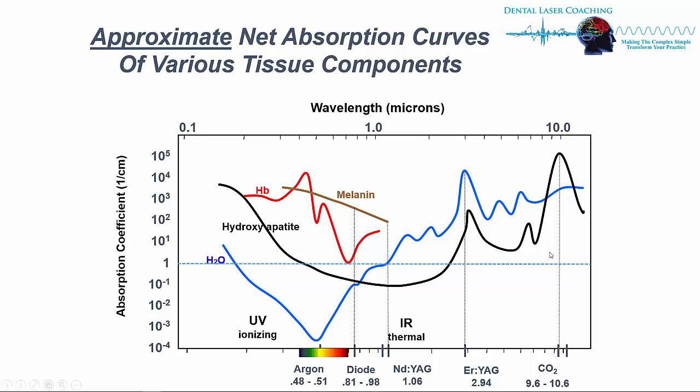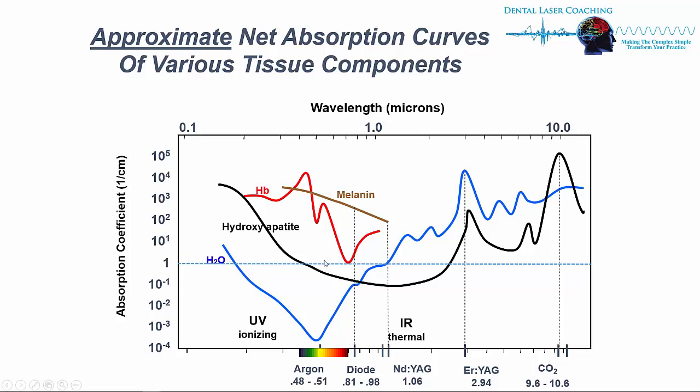Now, this is also thermal, is what we need to remember. In the past, CO2 lasers did not work on hard tissues because it was just too hot. However, there is a new technology that uses a different wavelength than CO2, not the 10.6, but approximately 9.3, that does work with hard tissues as well. And I'll show you that here in a bit later. But this is important to understand this chart and know what your laser interacts with.